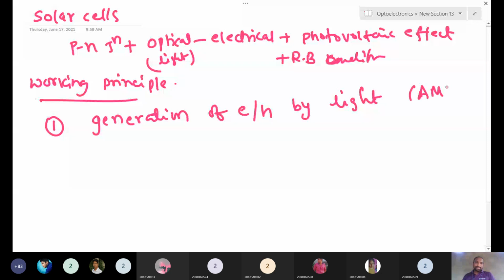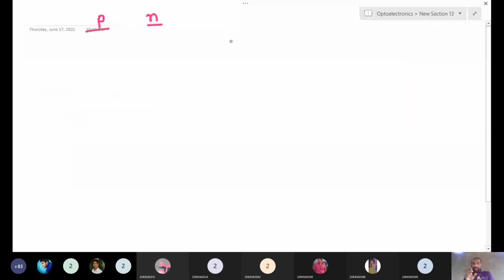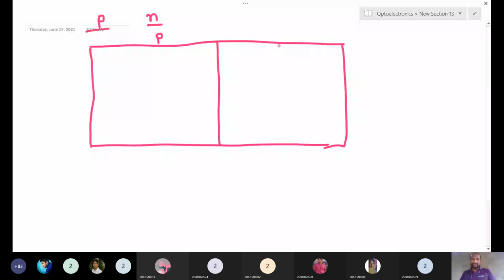At that time I told you, once you understand this PN junction, it is very easy to understand every topic in the third unit. The left side is P type semiconductor and the right side is N type semiconductor. We bring two semiconductors together and form a junction. For fabrication we have different techniques, such as chemical vapor deposition using gases, or solution methods, and you can also create a wafer.